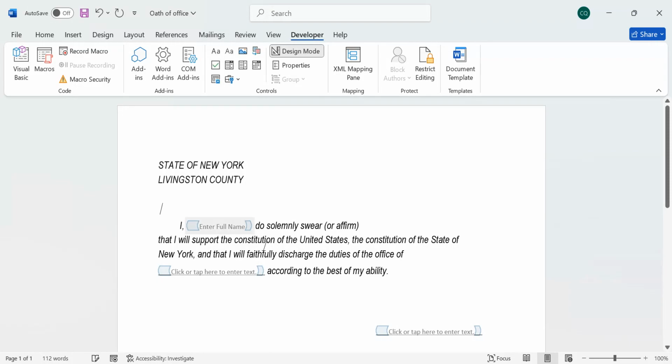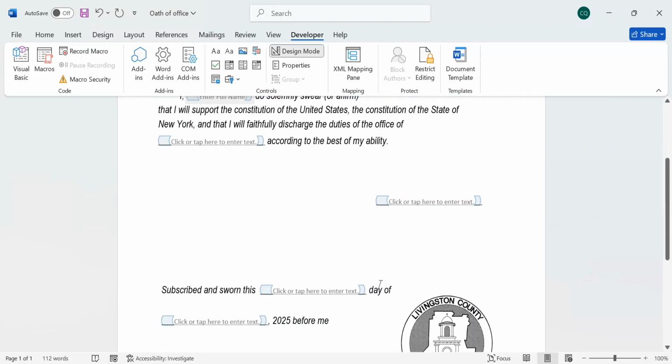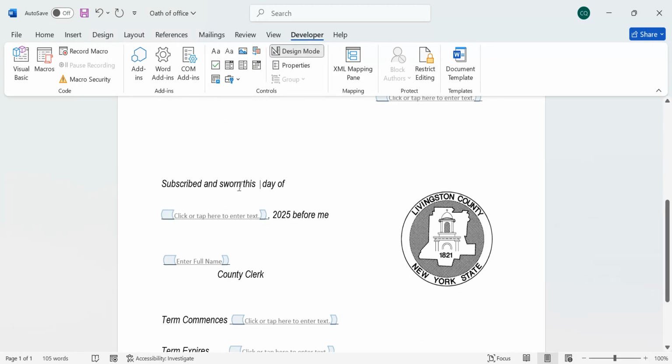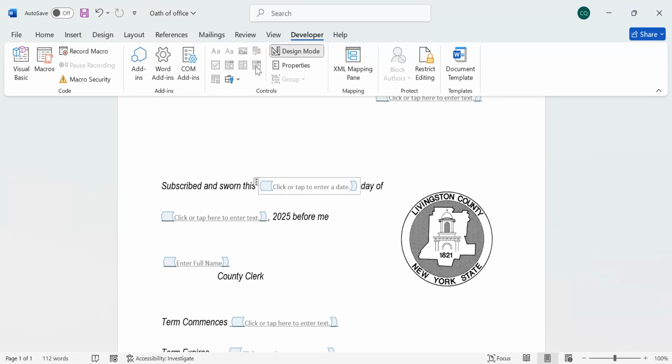That is it. Now on the bottom, let's just say I want to add a date in here. All right. I want to do a date in this area. I could select the date picker. Hitting the date picker, and that is it.